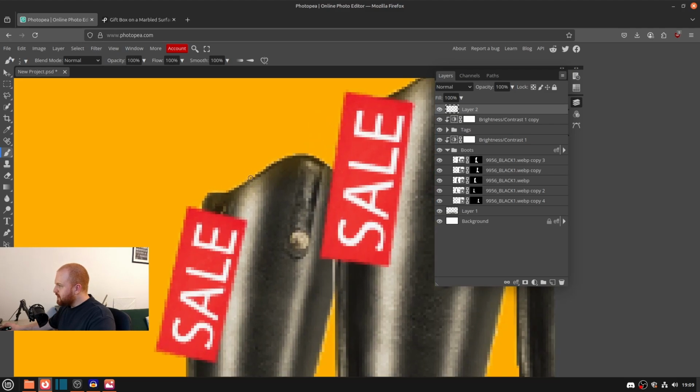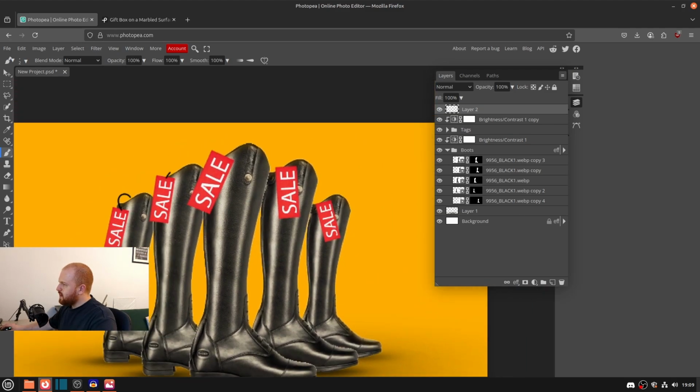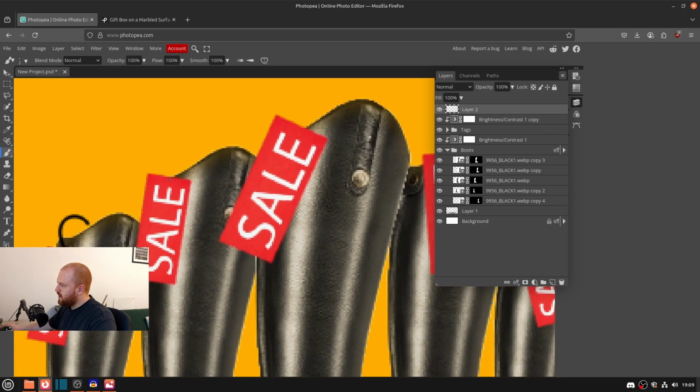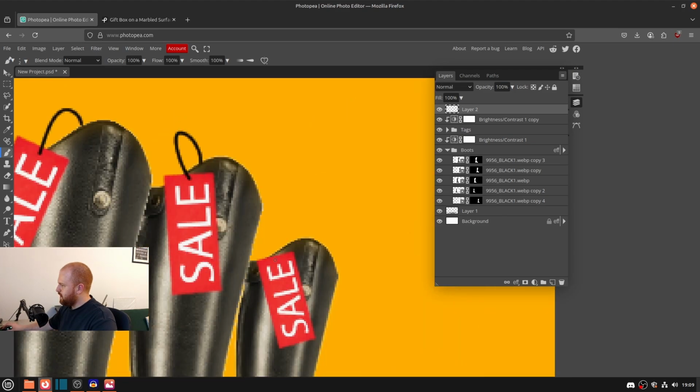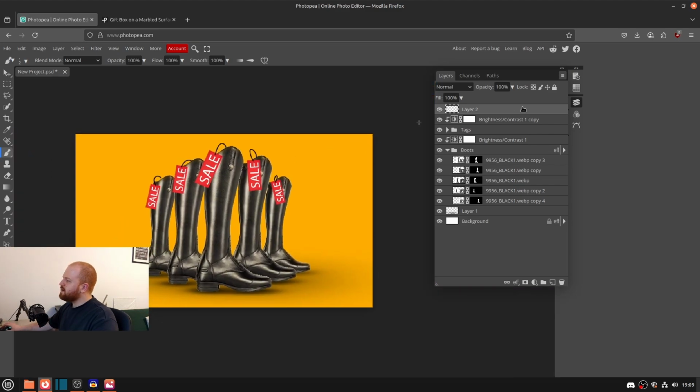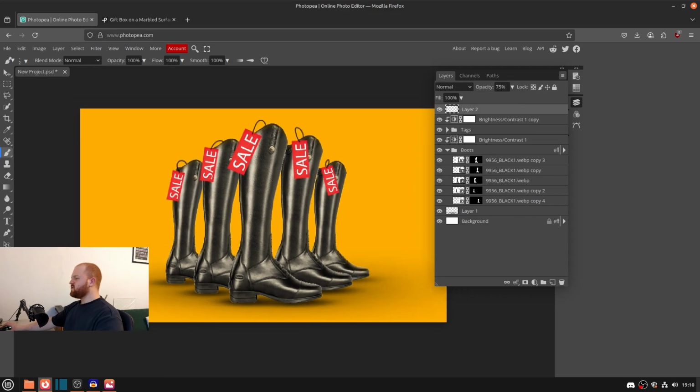Let's zoom in here and do little tag hoops. Little tag hoop here as well. Okay, that's gonna lag a little bit. That's okay. Here, over here, and another one like this. So it kind of got the hoops going. What I'm going to do is slightly lower the opacity just to blend it in with the environment. The hoops are done, the sale tags are done.